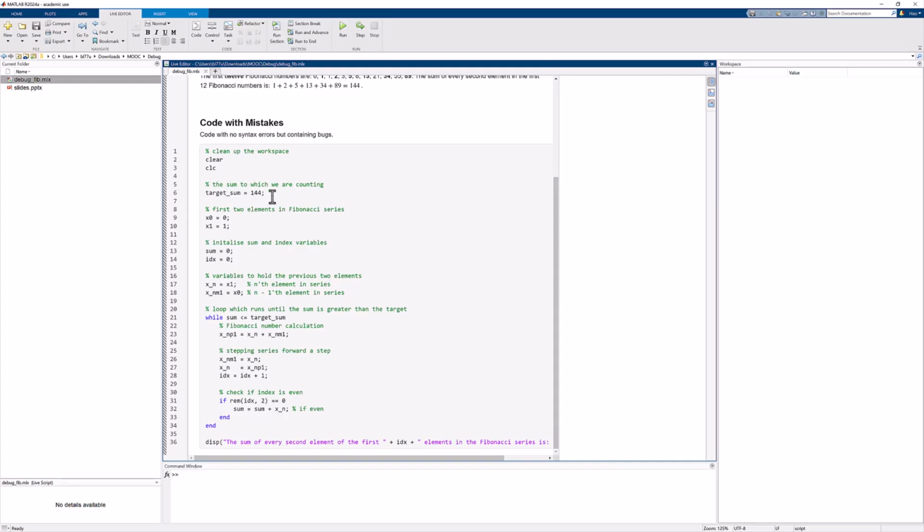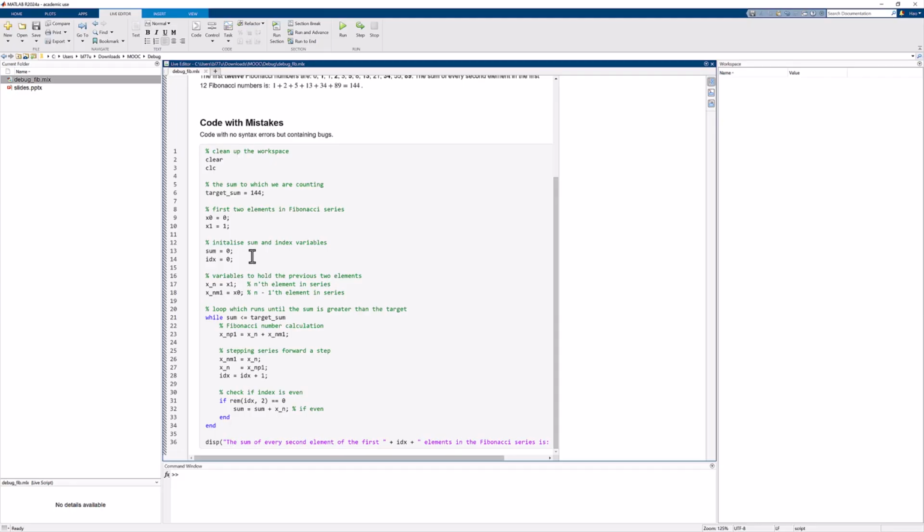Then we set a target sum of 144. Then we initialize the first two elements of the Fibonacci series, x0 and x1, to 0 and 1 respectively. Sum and index are initialized to 0.